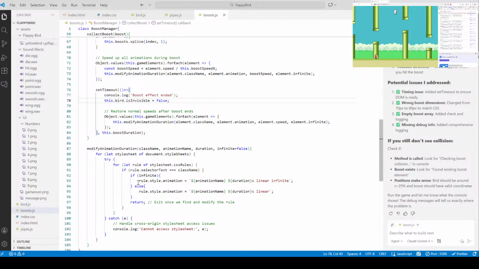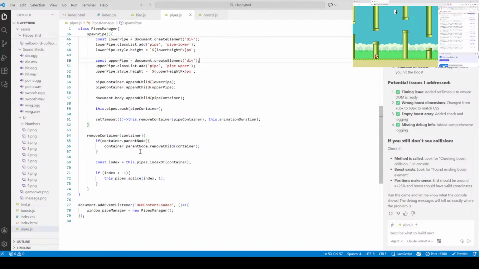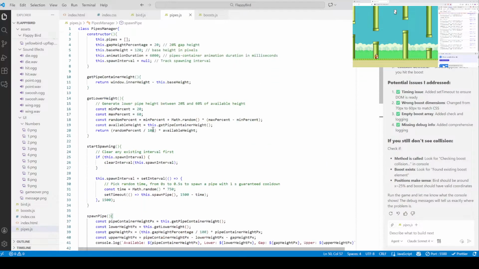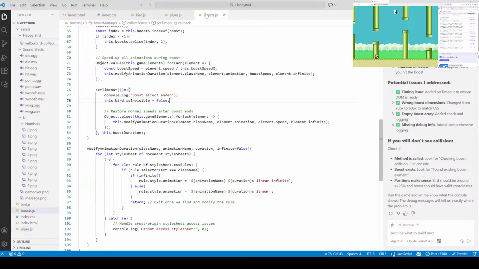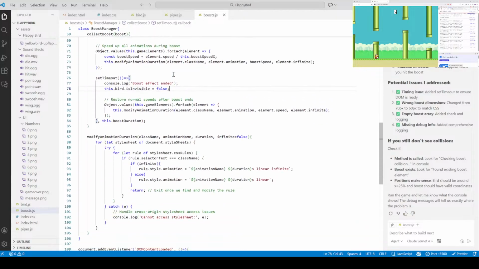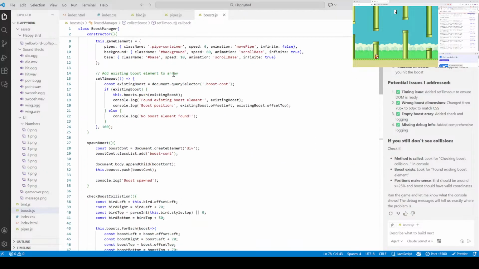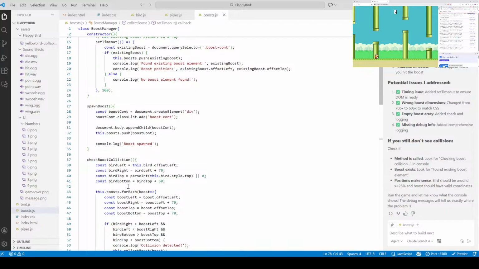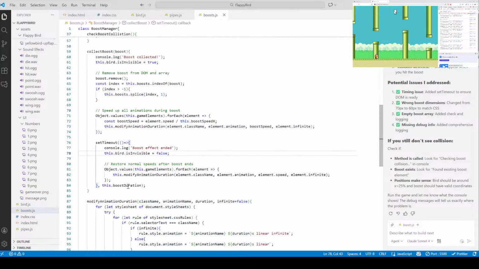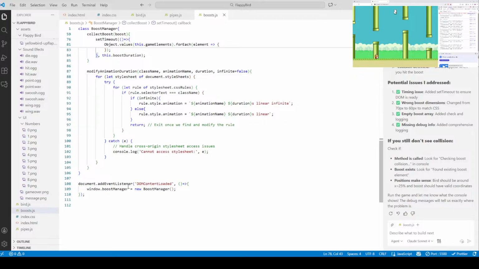And now what do we want to really ensure? We want to ensure that we cannot... Yeah, pipes are not removed.